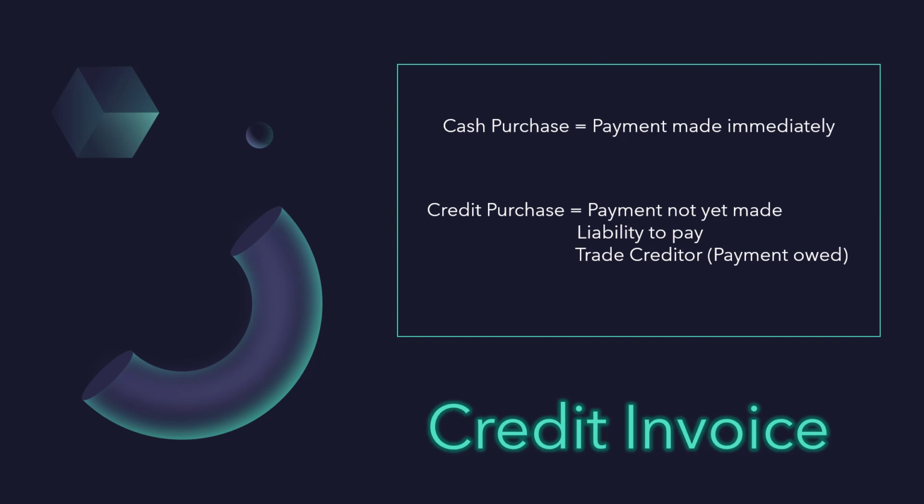Credit purchases are different from cash purchases, which are recorded directly into the Cash Purchase Journal. With a cash purchase, payment is made at the same time that the purchase transaction occurs. The source document we use for a purchase on credit is the original supplier invoice, also known as a credit invoice, and the goods received note. The information from this document is then recorded into the Creditors Journal.